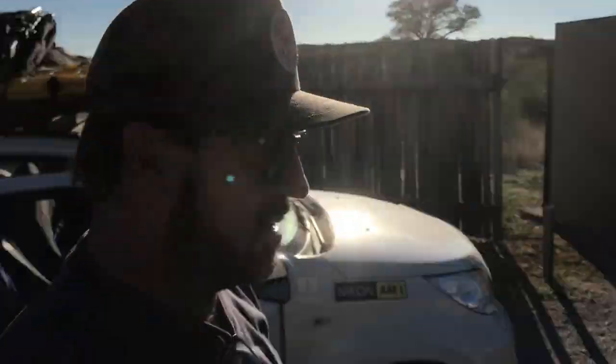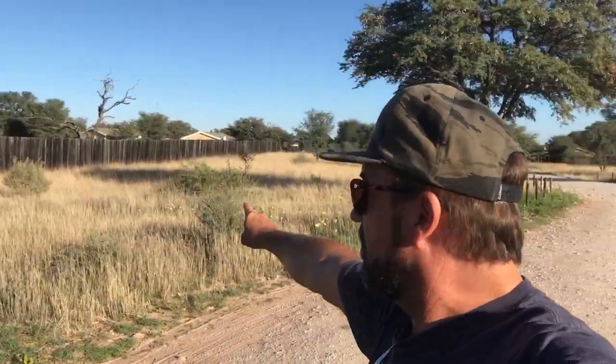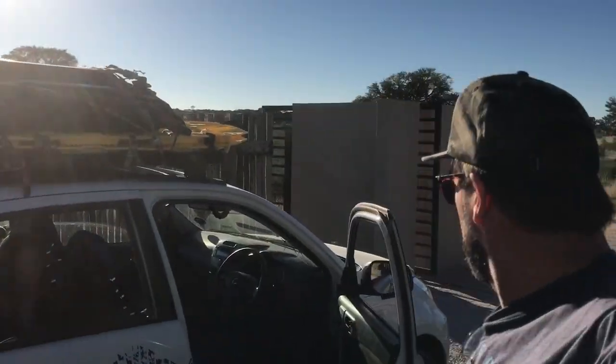And there's something here that has improved over the last couple of years. This always used to be an open gate. Now it's closed, and you should close it because there are many occasions where the lion and the leopard actually came into this open gate and used to roam freely. You have all the staff staying in that quarters over there, and of course the campsite, so it's quite open. It is wilderness, so it is important to close the door after you've finished.